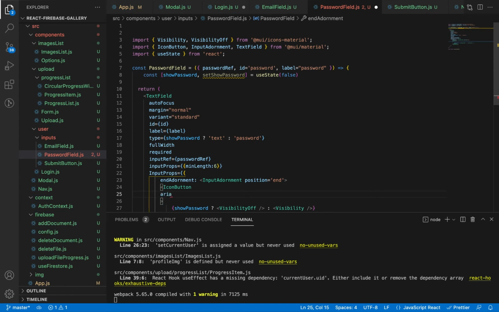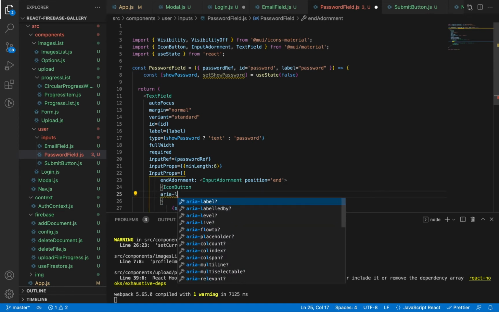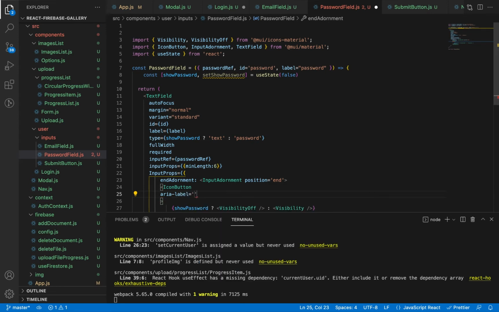Let's add props to this icon button. This is the title shown when we hover over it.